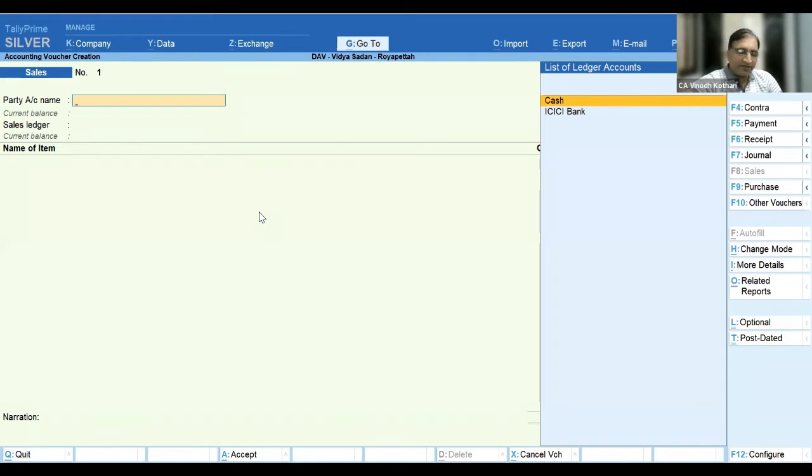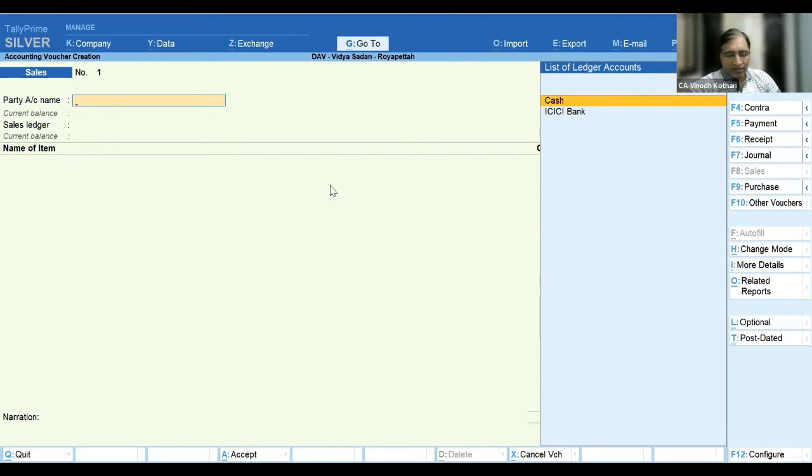Your debit ledger first. In sales, purchase, what is the first ledger? Cash or party account. In journal, first ledger, what are you going to select? Debit ledger, right? So now we will pass some entries.